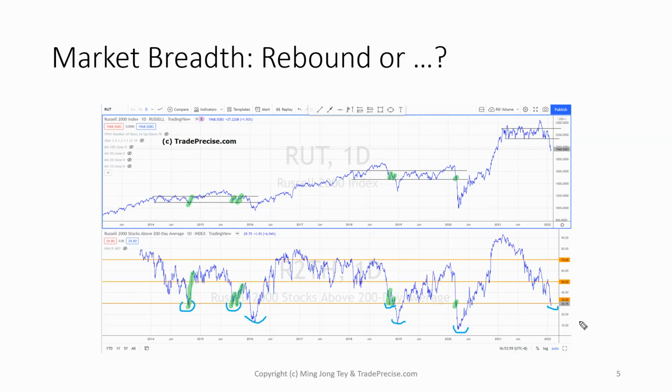Okay, so right now, does it mean that it will just automatically bounce back up and then we'll see a rally similar to the previous? Okay, I think that comes to another point here. Whenever we compare a chart, whether it's market breadth or other indicators, context is very important. So let's talk about the context. In 2015, the context of the price structure in the Russell 2000 is that there is an uptrend followed by a change of character and then a trading range.